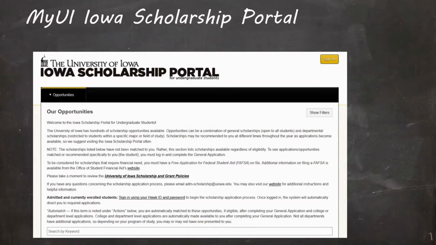For graduate students, the university does not have a scholarship portal at this time. So just to recap, as a graduate student, I really think the best place to look for scholarships would be through your college, through your department of study. And then again, maybe also check around online. Take a look at the FAFSA.com website for undergrads and grads to search for scholarships.